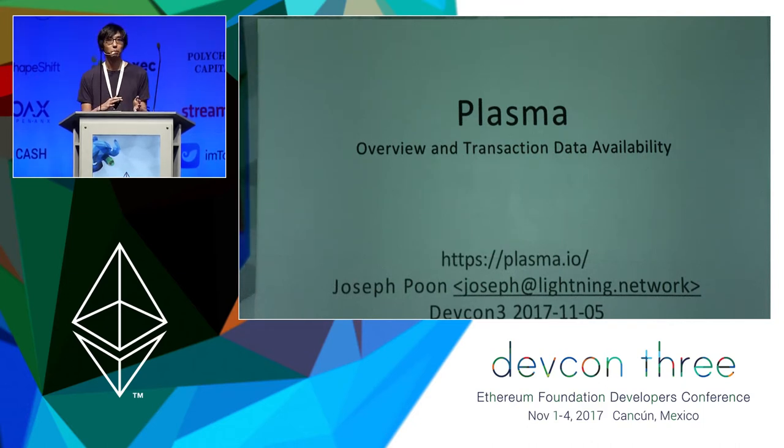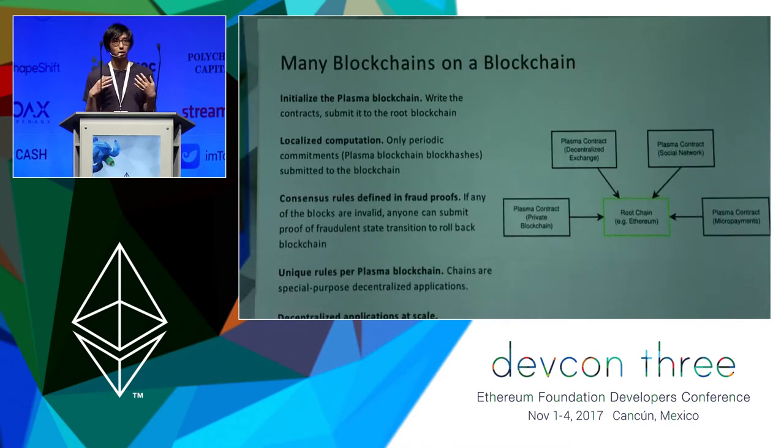Today I'm going to be talking about the implications of data availability when it comes to building transactions, when we're talking about Plasma in particular. Plasma is a project that right now is being architected, and after that will be written. It's co-authored by me and Vitalik, and hopefully a lot of people in the Ethereum community can contribute, because I think this can be a lot of fun.